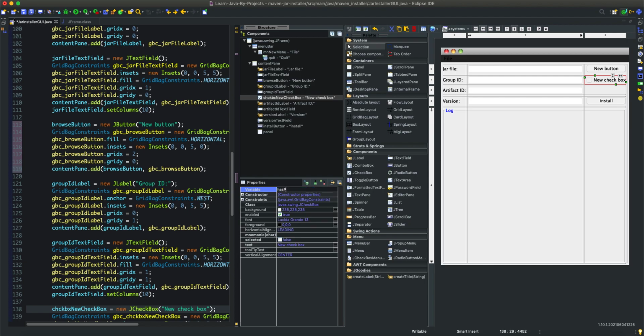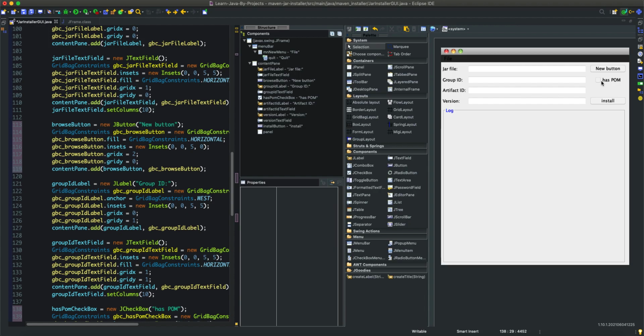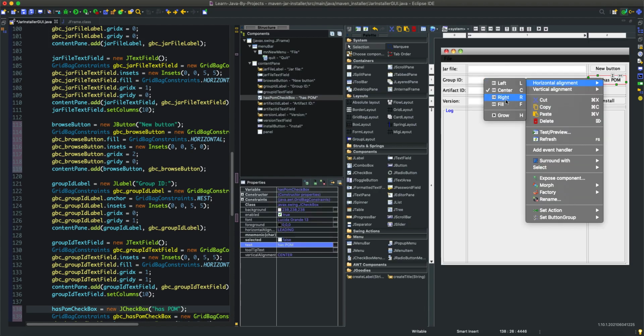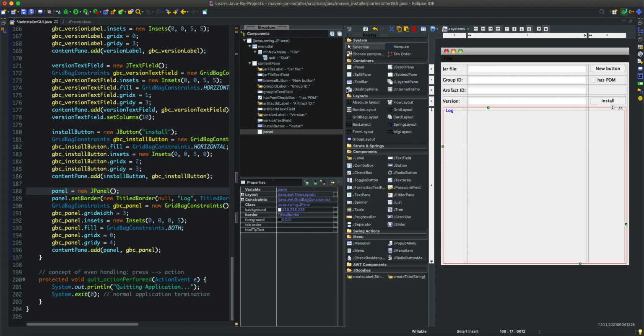So has POM checkbox. And horizontal alignment, so then text is also has POM. And horizontal alignment, we can also set it to fill. It's not going to change that much.